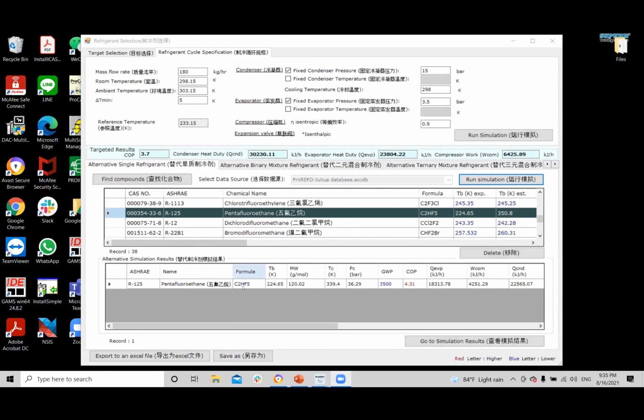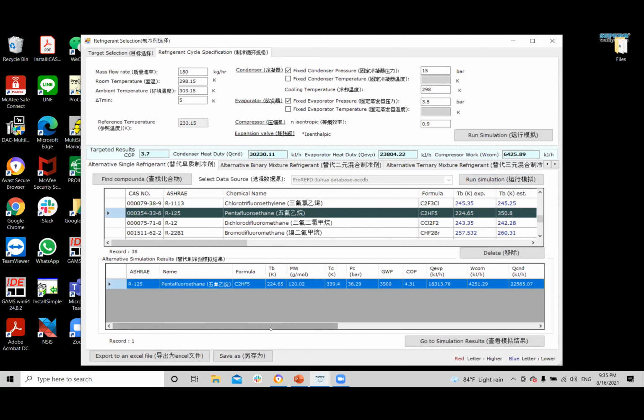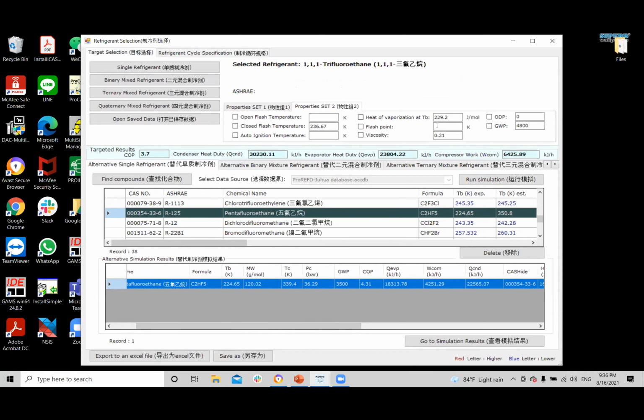So the results are shown here, and you can compare with the target result. For example, the GWP of the alternative is 3,500, but the GWP of the target is 4,800.